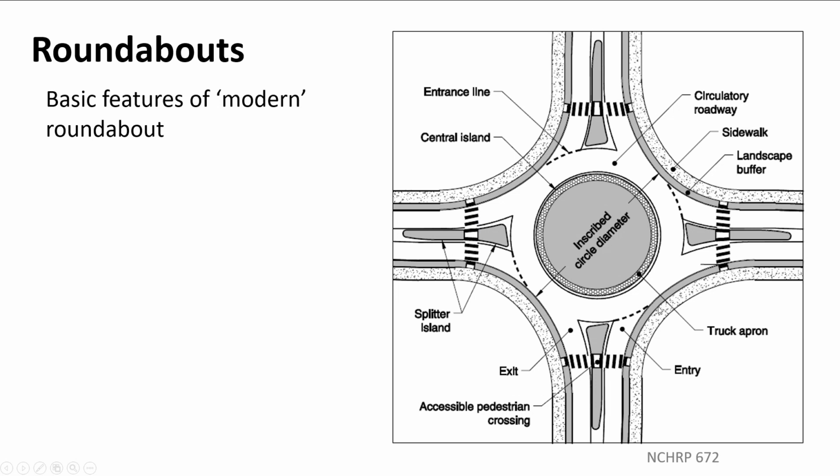On entry, we expect people to yield, and so we have an entry line here. A lot of times now we'll mark what they call shark's teeth symbols, which are little triangles that look kind of like yield signs. That's kind of a newer one. We didn't used to have a yield marker. It's been in the last 15 years or so that they added that as a pavement marking. The idea is to let you know that you're supposed to be yielding on entry here, right? If there's nobody coming, you can go ahead and enter.